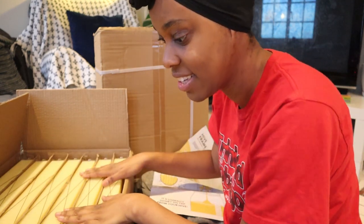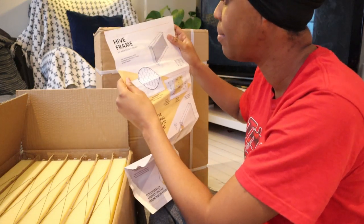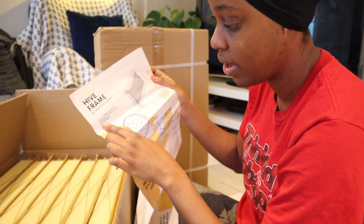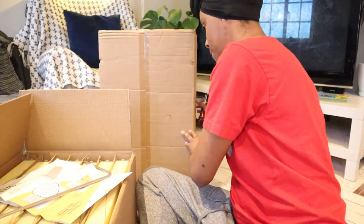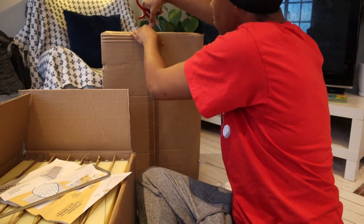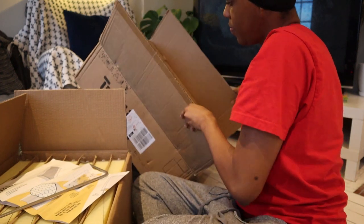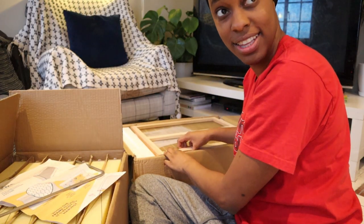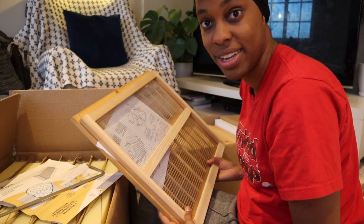Oh, this is really cool. So it says hive frame. So how does it work? The hive frame fits into a standard Langstroth super. So let's see what's in this box. See if we can construct something now.